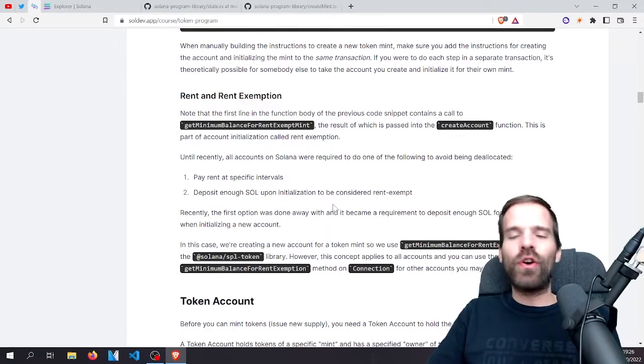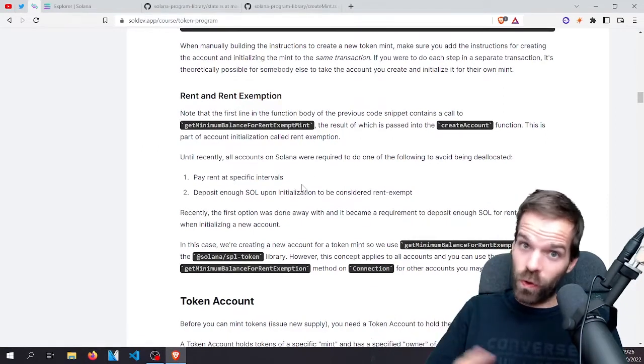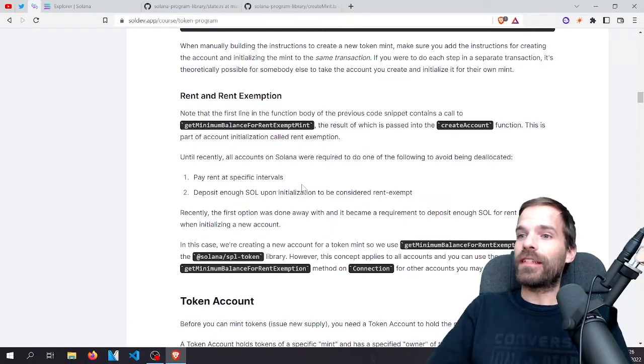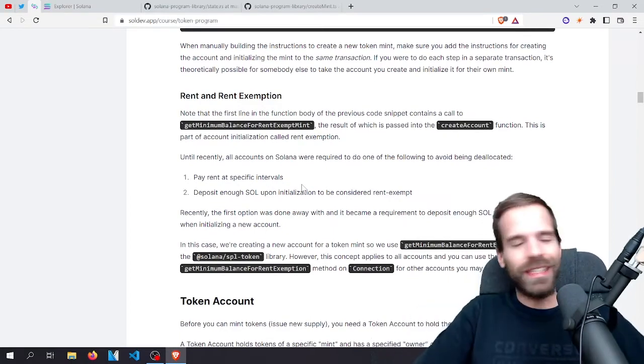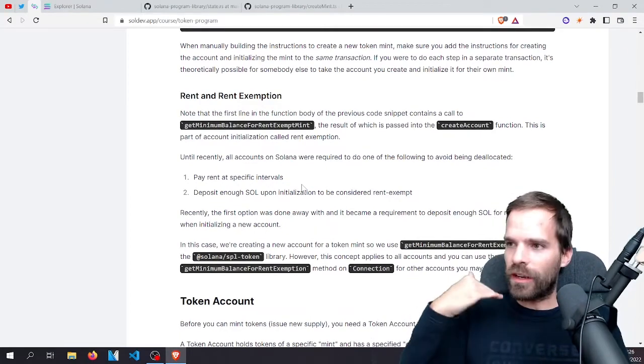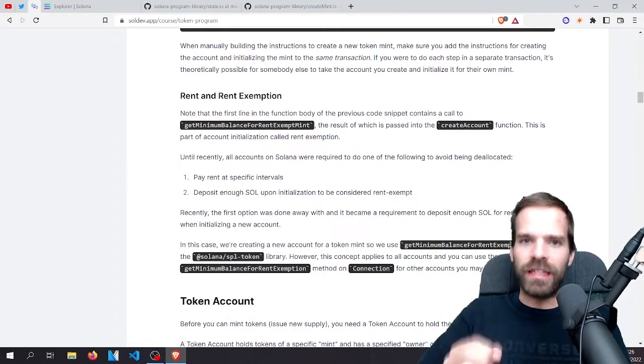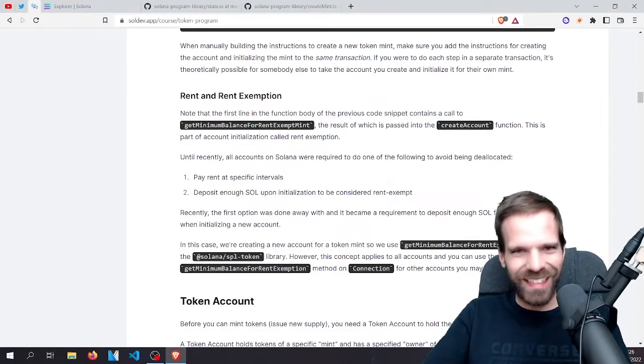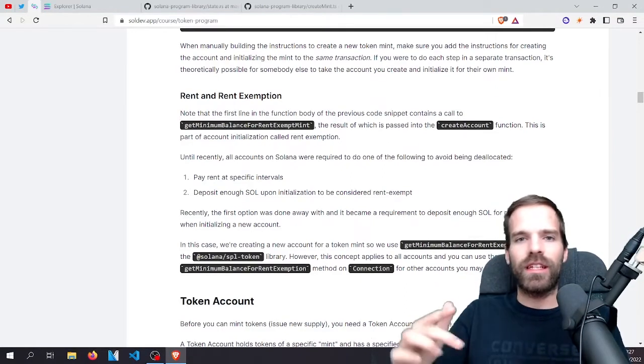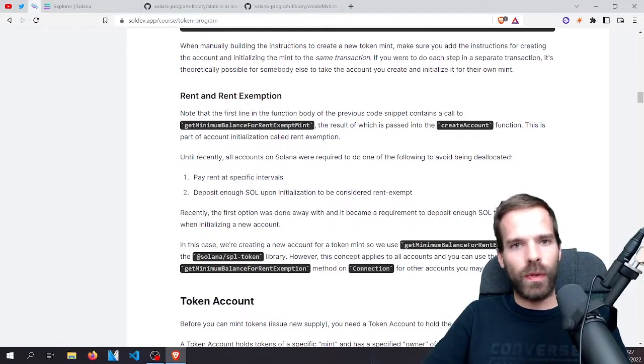And this enough SOL was 2 years worth of rent. Now, since Solana has grown, they decided that now every account needs to be rent exempt. And there are no exceptions. There is no paying rent in intervals anymore. Every account on Solana needs to be rent exempt to even exist. You can't create an account that doesn't have enough SOL to at least be rent exempt, right?